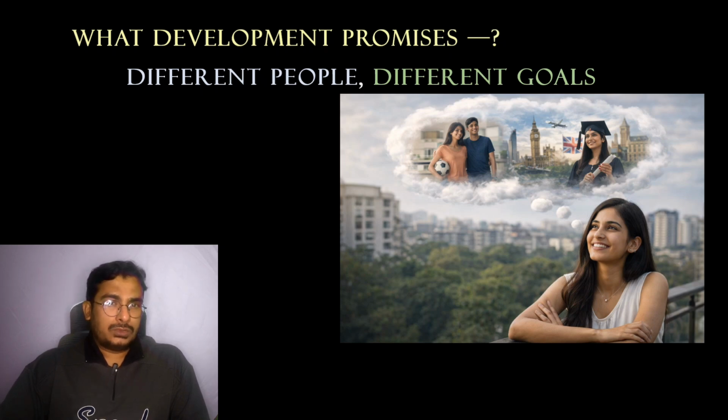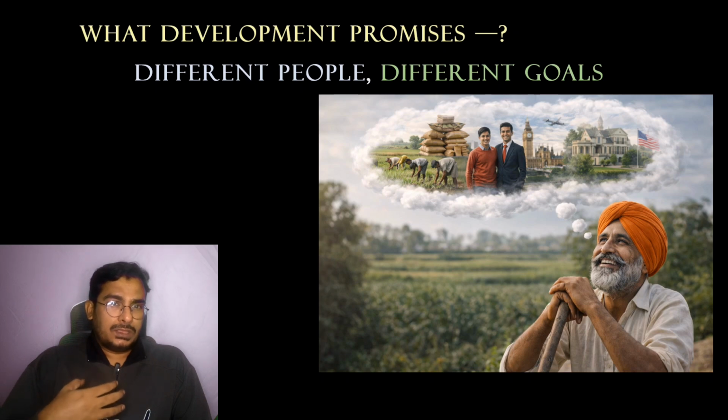And for a girl who's coming from a countryside, her developmental goal could be something like being treated equally alongside her brother, and being able to pursue her career in a particular university. That could be her developmental goal. And a farmer, say from Punjab, his developmental goal would be to put his children maybe in countries like Canada for higher education or for business purposes, something like that. So one thing we should understand is development is not the same for everyone. It's different for different people.